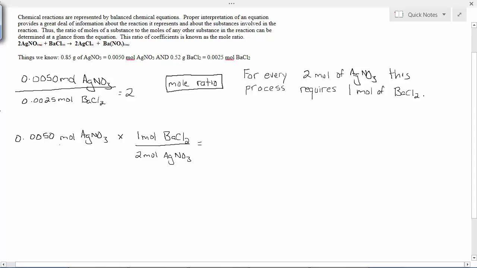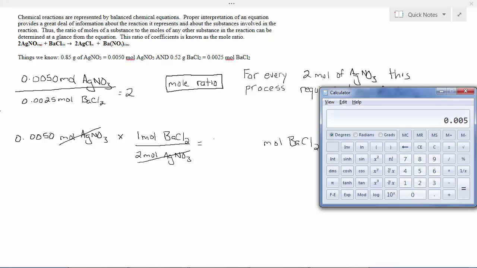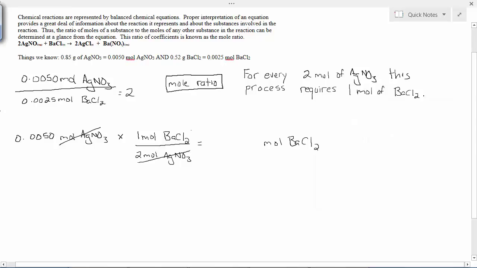So this is just taking that relationship that I've written there in words and showing that I can apply the unit conversion dimensional analysis methodology to this. So 0.005 times 1 mole of barium chloride for every 2 moles of silver nitrate, and I get 0.0025 moles of barium chloride. Okay, you've already seen this. Remember, you've massed these values out, you converted them to moles, you know this works.